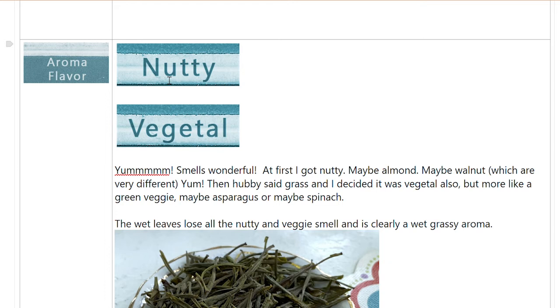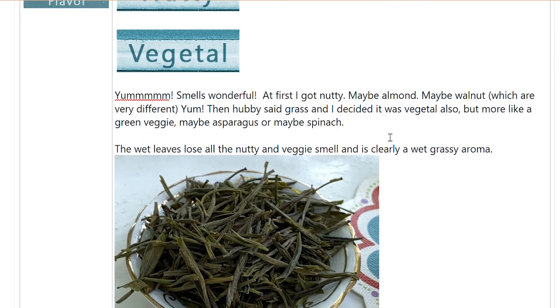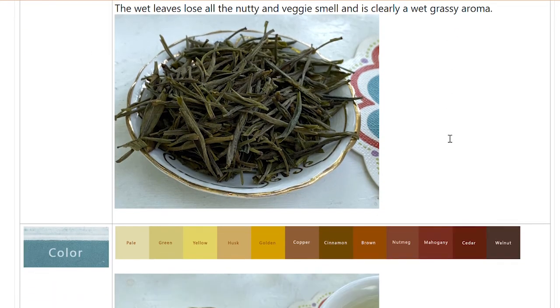And lo and behold, he was right, because when I smelled the wet leaves, it lost all nutty and veggie smell, and it was clearly just a wet, grassy aroma. So it did change for me, and I have a better nose than hubby, but he is developing his nose. It's getting better and better.